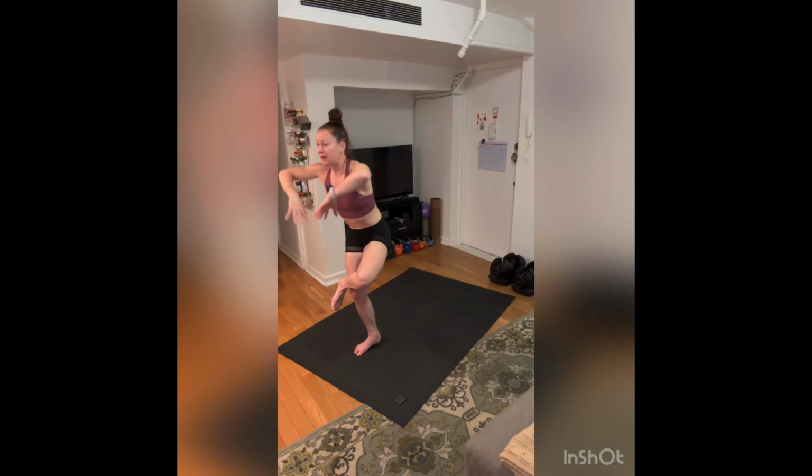Gently open. Make your way into downward dog. Slide your hands forward, lift those hips. Inhale your right leg to the sky, gaze forward. Exhale, pigeon on the right. Slide your right shin forward, walk your left knee and left toes back.